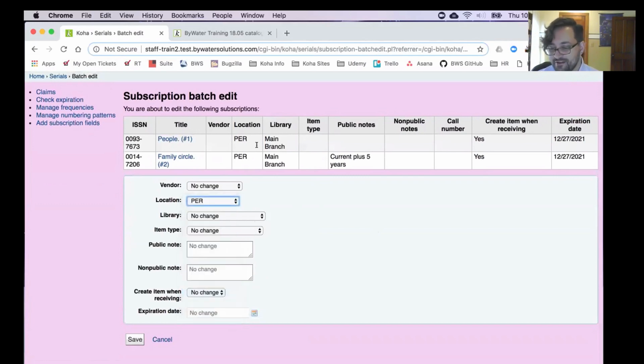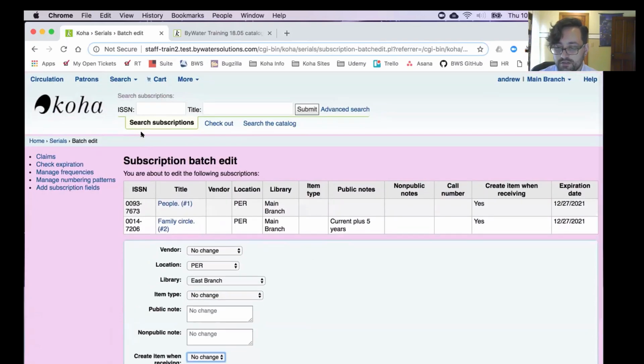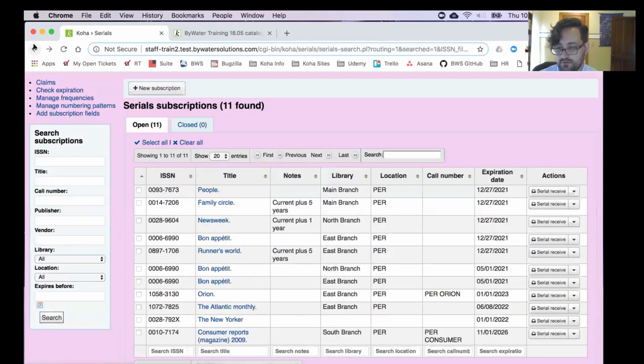They're going to be in periodicals now at the East Branch. Or if you wanted to switch all of these to now making items or no longer making items. So a little bit easier way to change several subscriptions at a go. I'm not going to change them because I'll just break stuff.